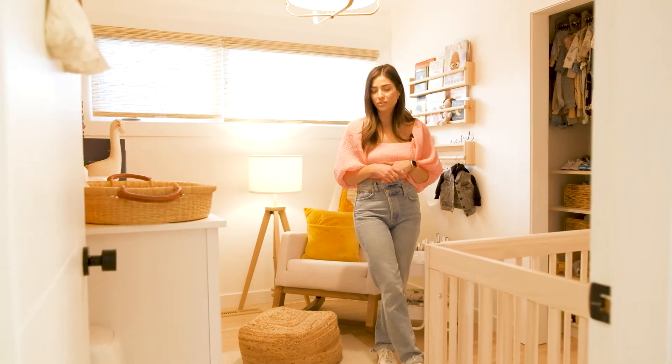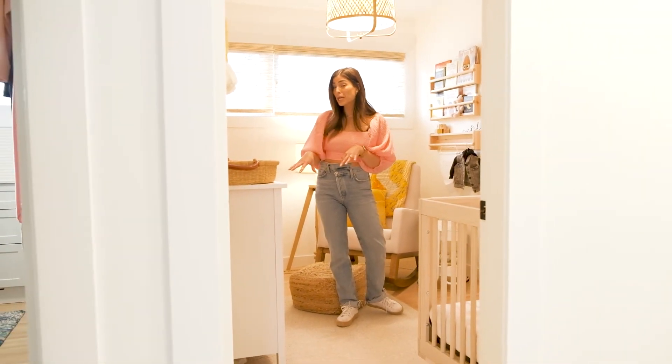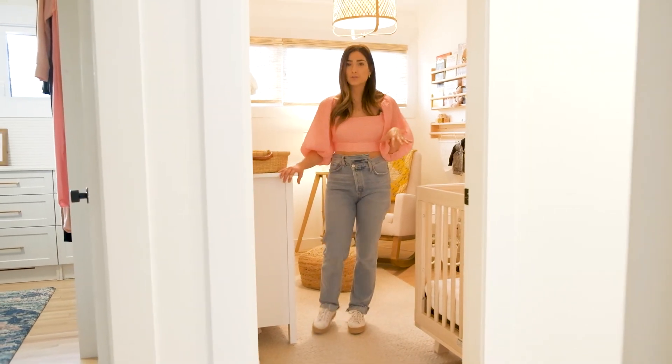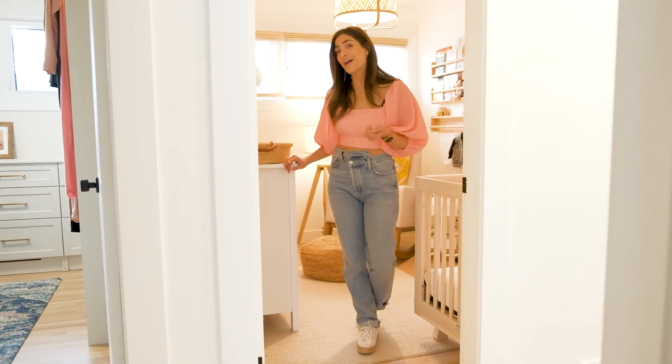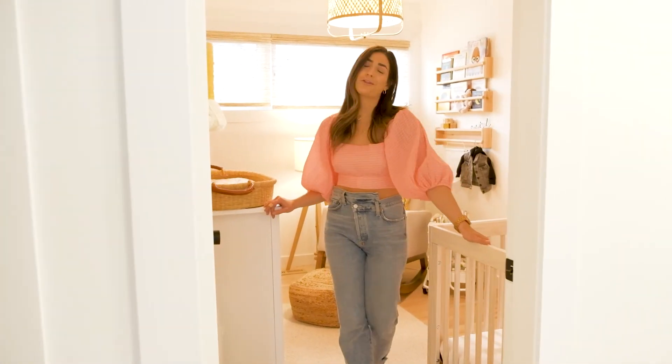The last thing I want to talk about is the rug — of course it's from Floor Coverings International. I believe it is a wool rug, which means very, very durable. We've already had a few accidents on it and it cleans up really well. It just finishes off the space perfectly. And that's a wrap on the overhaul renovation, two years later. Thank you for your patience. I hope you enjoyed this video. If you have any questions, feel free to send me a DM, shoot me an email, or pop them in the comment section below — I would love to answer them.